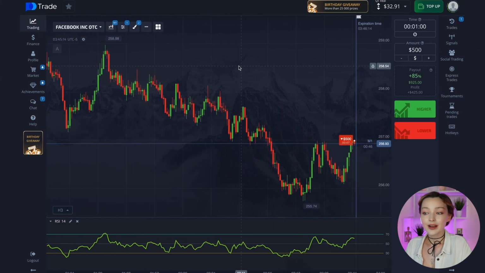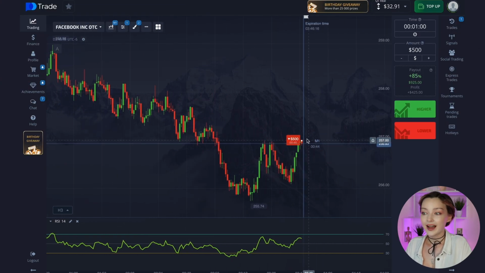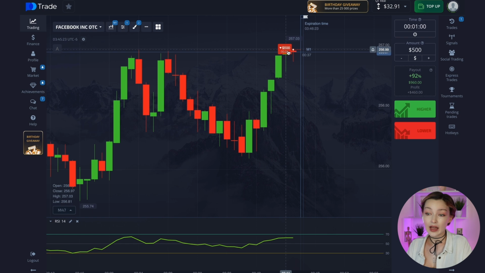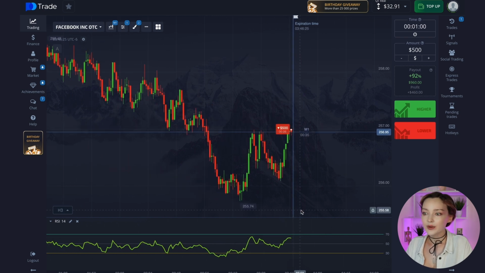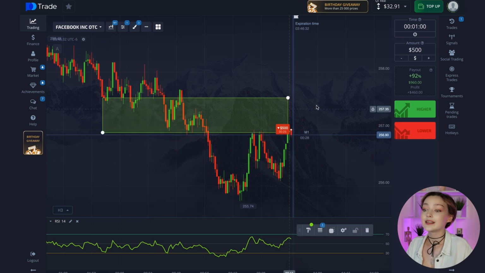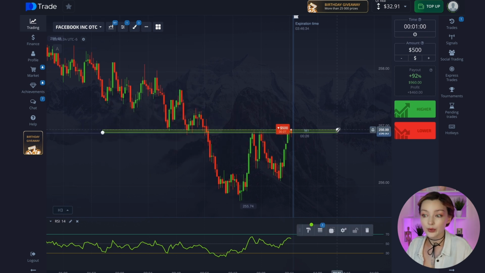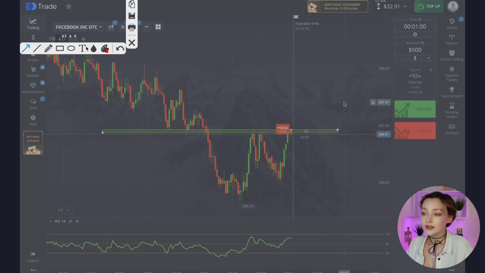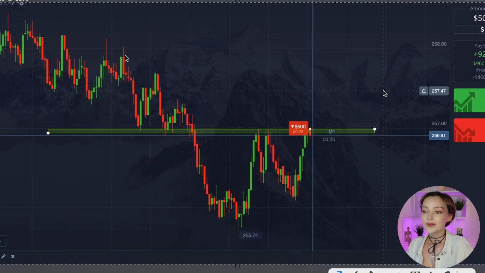Browsing through all the charts, I stumbled upon this interesting case. I placed the trade downwards right away. RSI is around 70%. I think if the price doesn't do anything out of the ordinary and stays around the same level, the oscillator has to completely catch up. But the most important thing is this level is already broken. We can see the price has bounced off of the level multiple times, then tried to break it down, succeeded in doing that, and now it's back at the level, testing it once again.